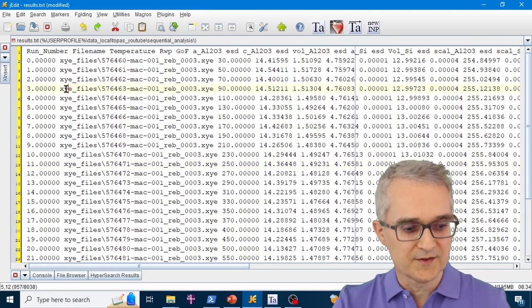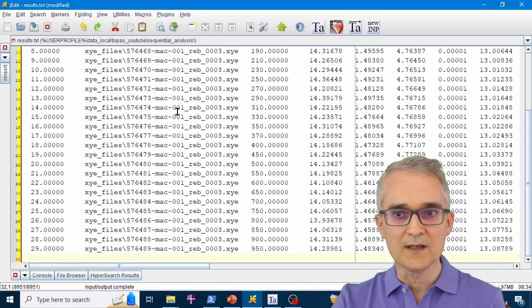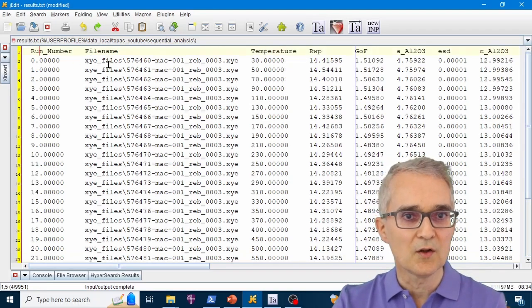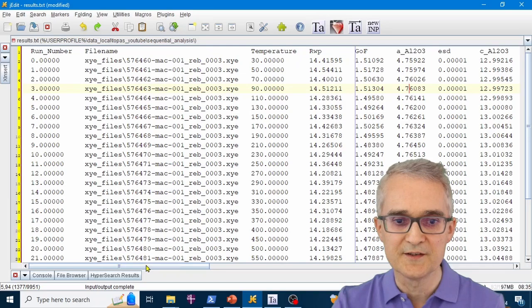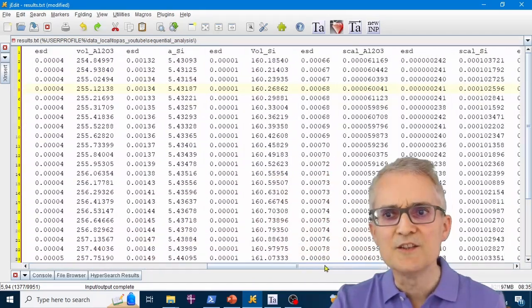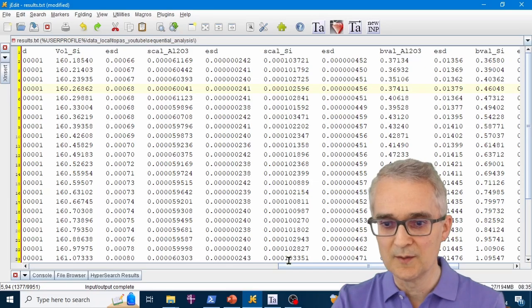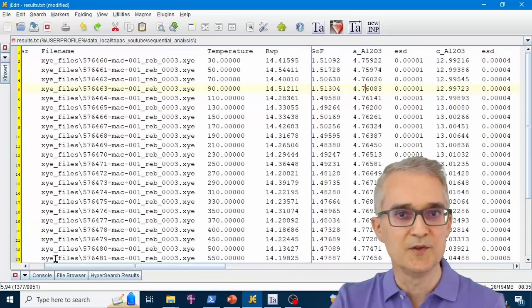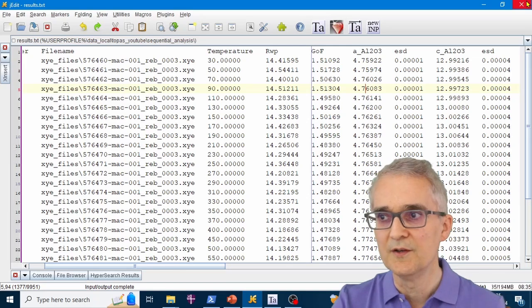Then if you select all the data and you do macro spaces align, you'll see that the column headings are now nicely lined up with the individual values. So it's very easy to read that file, and particularly to check if you've made any mistakes when you've labeled your columns. So that file looks beautiful to me. Let's just save that file. You don't have to do this step, but it can be useful.